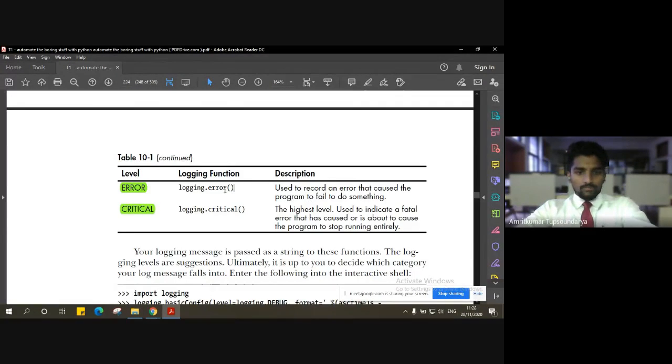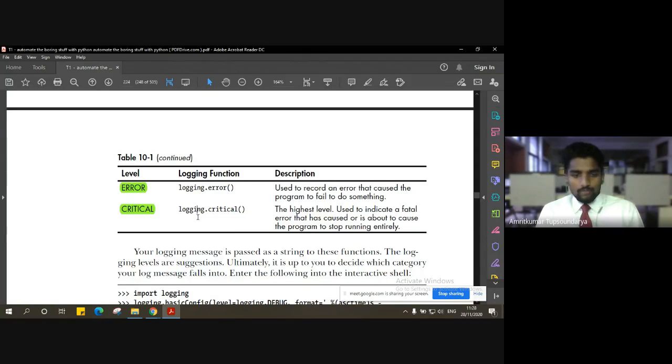Then the fifth level of logging is critical. The function for it is logging.critical. The reason for having this is that it is the highest level of the logging methods, which is used to indicate a very harmful error, right? For example, in error also you can have different types of errors. A few errors might not be harmful for the program, might not crash the whole system or the complete setup, and will be very minute.